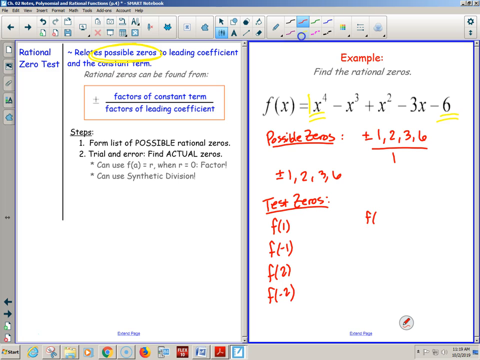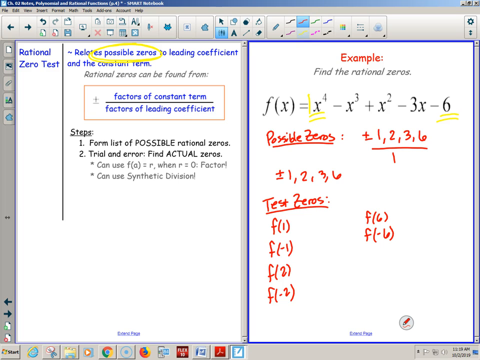Oh my goodness. Now pause. This is a 4th degree polynomial. I'm not about making more work, I'm about finding shortcuts. So calm down. Think about that. This is a 4th degree polynomial, which means what is the maximum number of real zeros we'll find? Some of them might be imaginary. We'll see. 4 zeros, 4 factors.